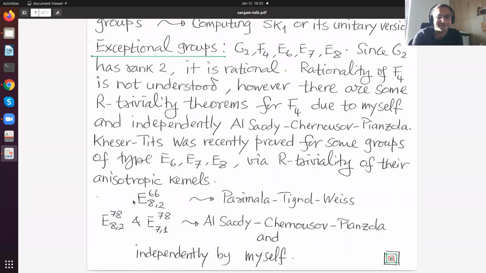E8 is a simple algebraic group as large as one gets. So think of it as the largest simple algebraic group possible. That is E8. The 8 denotes the dimension of the largest torus inside that, so that is 8-dimensional. And the 2 here denotes the torus over the base field. Over the algebraic closure, you will get a diagonal subgroup of dimension 8. But over the base field, you may not be able to find that. Here I want the version where the base field has a 2-dimensional torus. So this is 2 copies of the multiplicative group of the field.